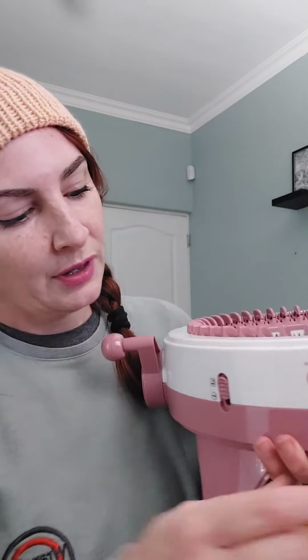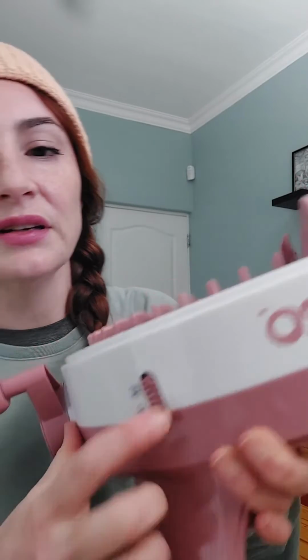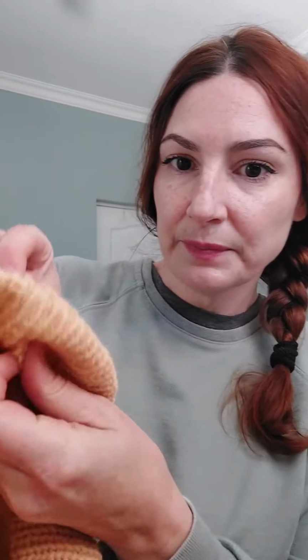In today's tutorial, we're going to learn the first setting, which is the tubular setting, that means circle, how to knit in the round. And we're going to make a little beanie like the one that I'm wearing. So it looks like that. And it is a double knit. That means it's two pieces knitted together and joined together to make one.